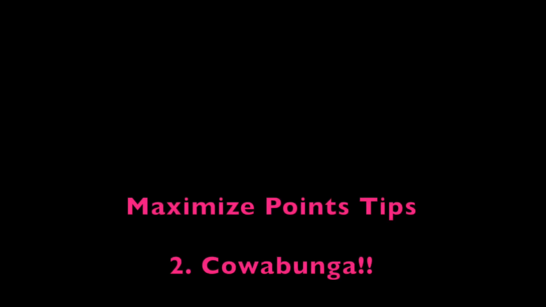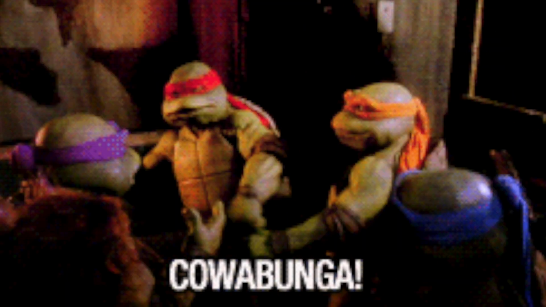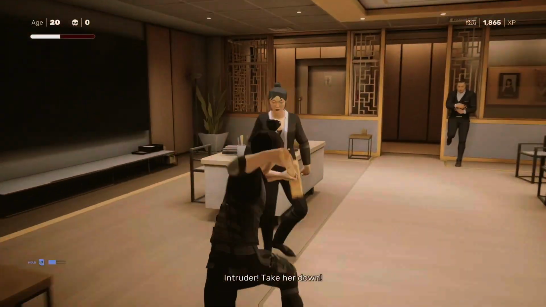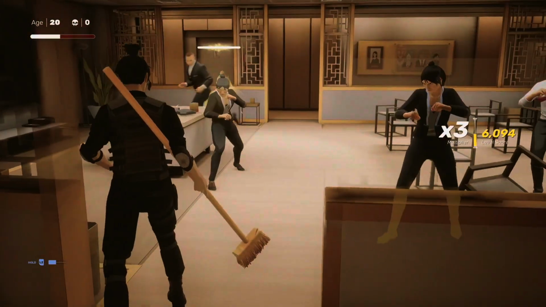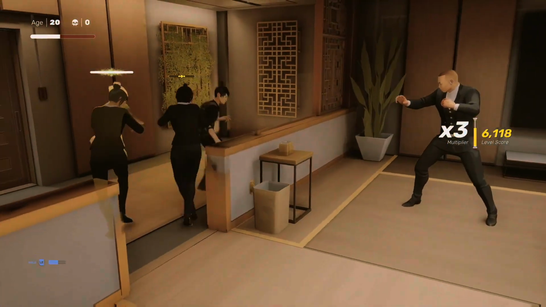Alright y'all, goal number 2, Cowabunga. This is my rallying cry to maximize your points by being proactive, by being on the front foot, doing more attacking than defending, and continuing to do damage to keep your multiplier up and keep your points going. Cowabunga is also about diversifying your portfolio of moves.